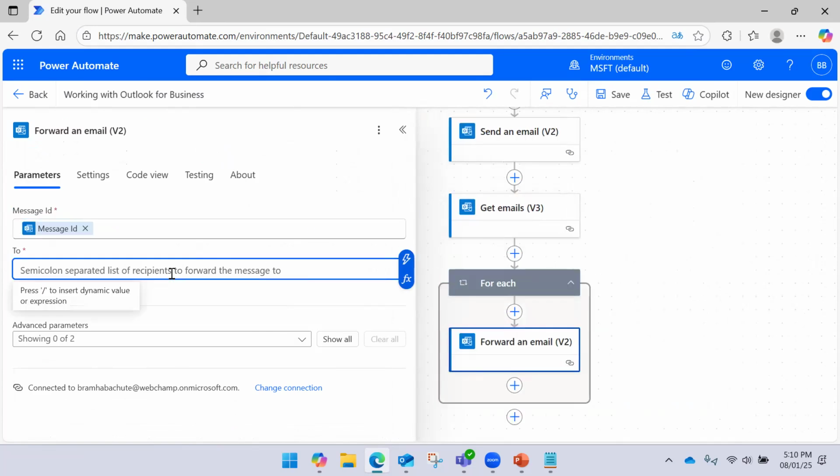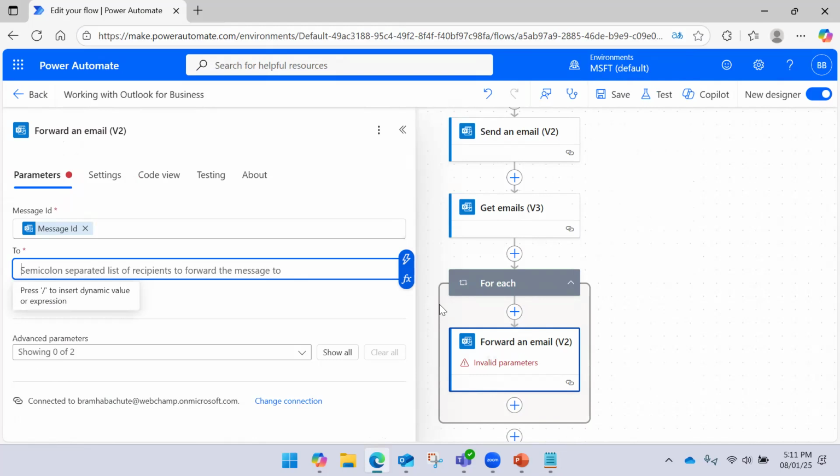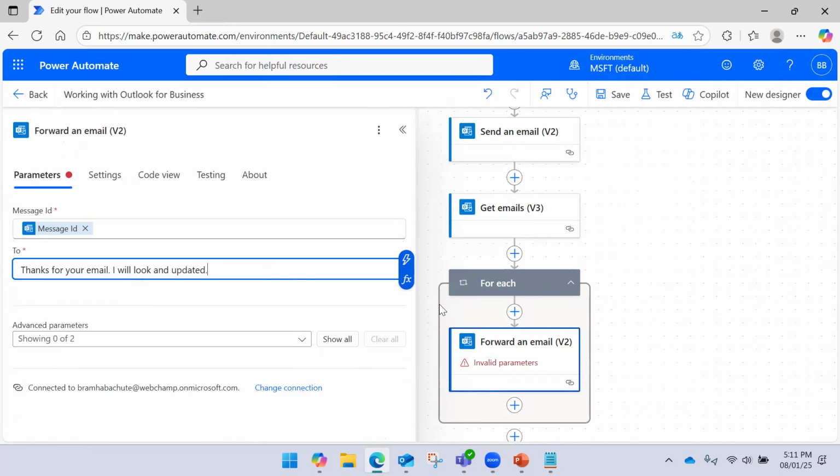To whom you would like to forward, I will say, okay, so let me say pulse at the rate webchamp dot on microsoft.com. Okay, this is the email ID I would like to use.